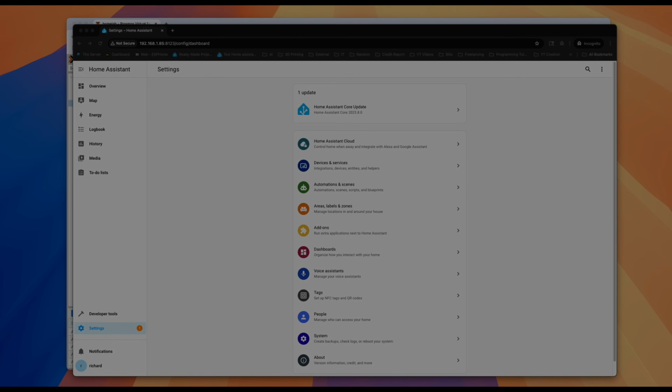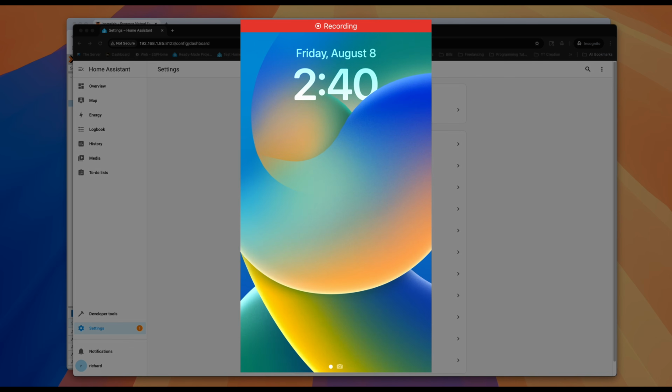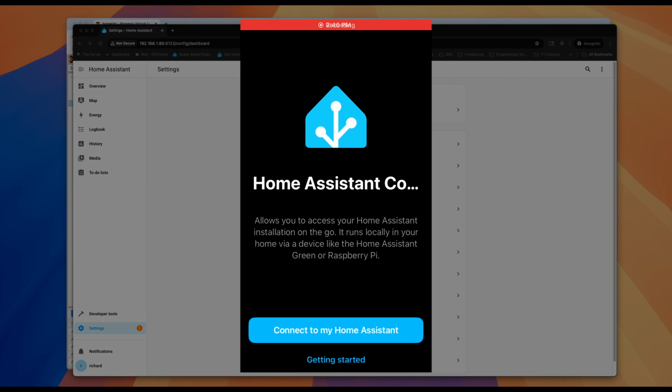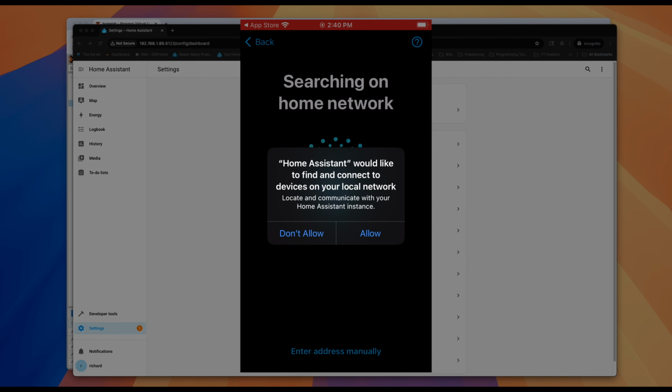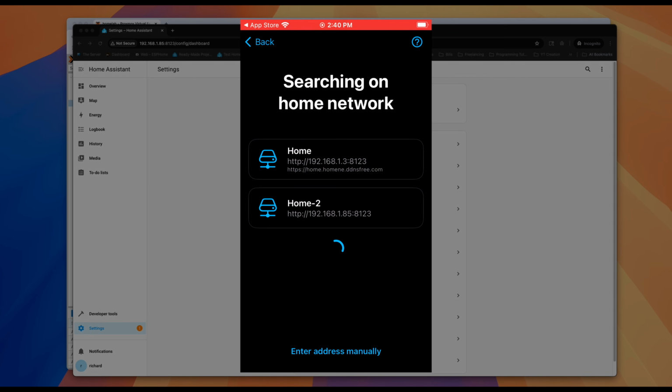And so now we want to go ahead and add our Home Assistant that we have running. Please make sure that you are connected to Wi-Fi, and that Wi-Fi is on at least the same VLAN as your Home Assistant instance. And so I'll go ahead and connect to my Home Assistant, and then it's going to search. If it does not find it, then you can go ahead and enter it manually.